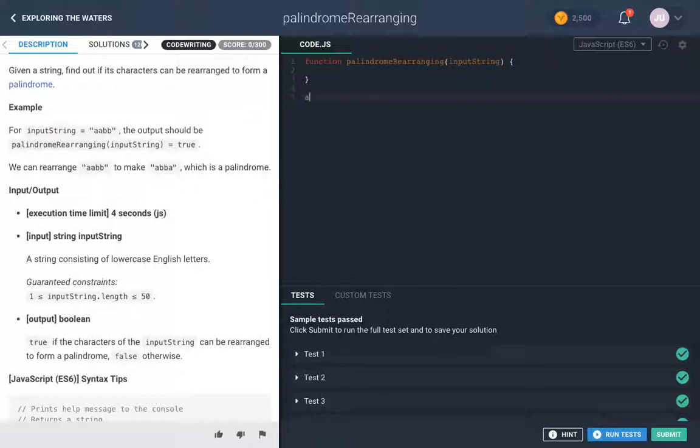So let's take a palindrome like AABAA. We can see here, for every instance of an A, we need a corresponding A on the other side. For this A, we have one over here, another A over here. B, we have another B. That means we need an even number of instances of each character. Except in the case of the middle, we could have one C right here. And you can see that when you flip that around, that's a palindrome. It's still going to be the same string.